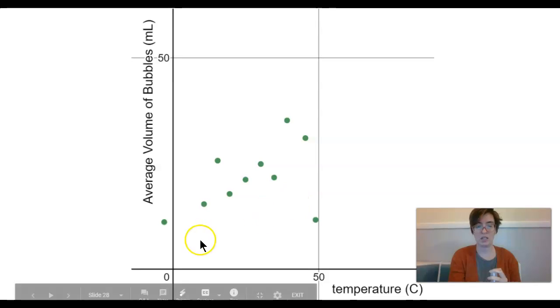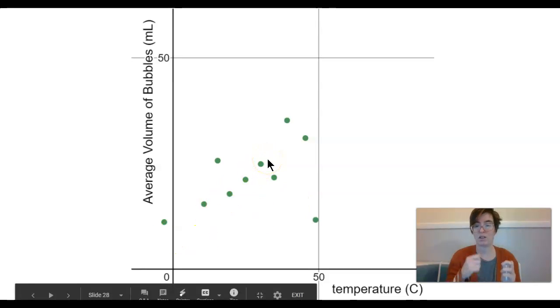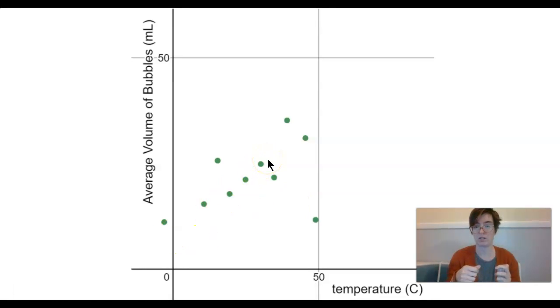Because what's happening is as temperature increases, those molecules move faster and faster. And as they do, the enzyme and substrate bump into each other more, which is what has to happen in order for those molecules to connect. So the faster those molecules are moving, the faster they're going to bump into each other, the more often, and the more reaction you're going to have happen.